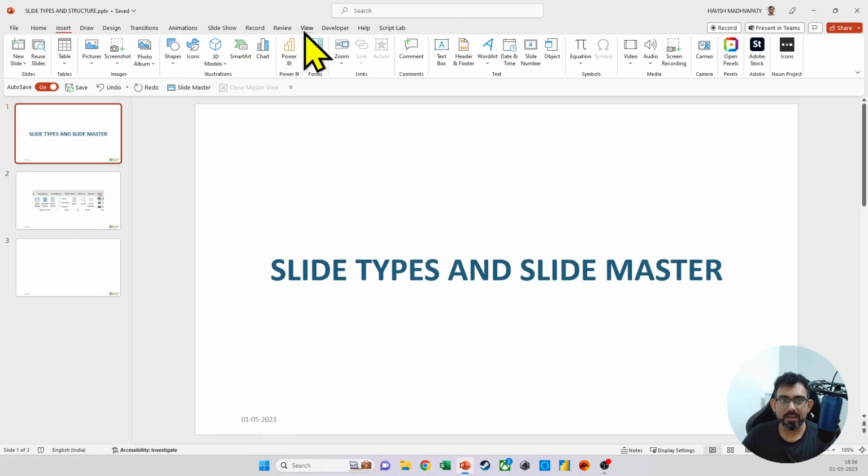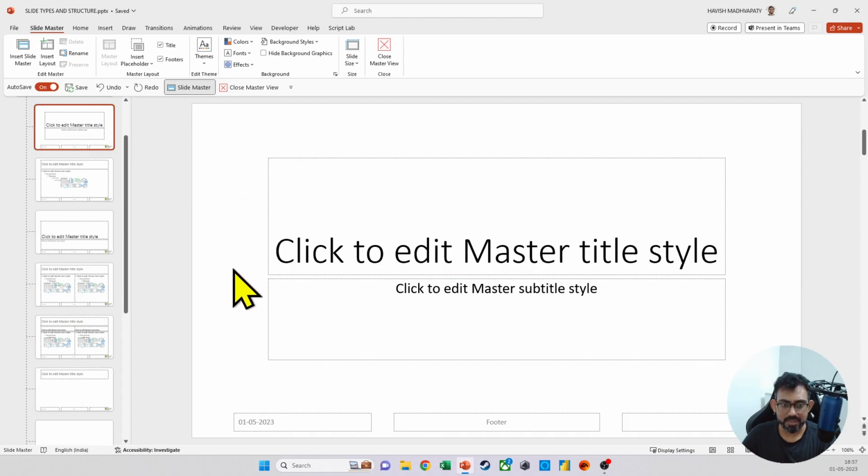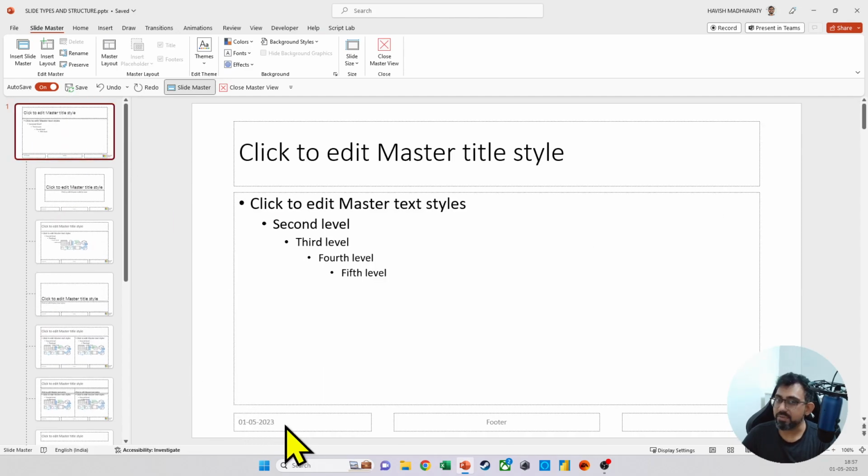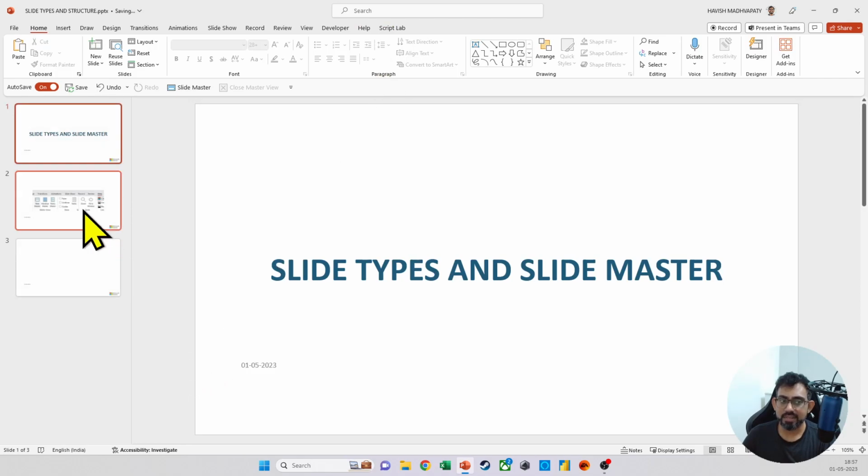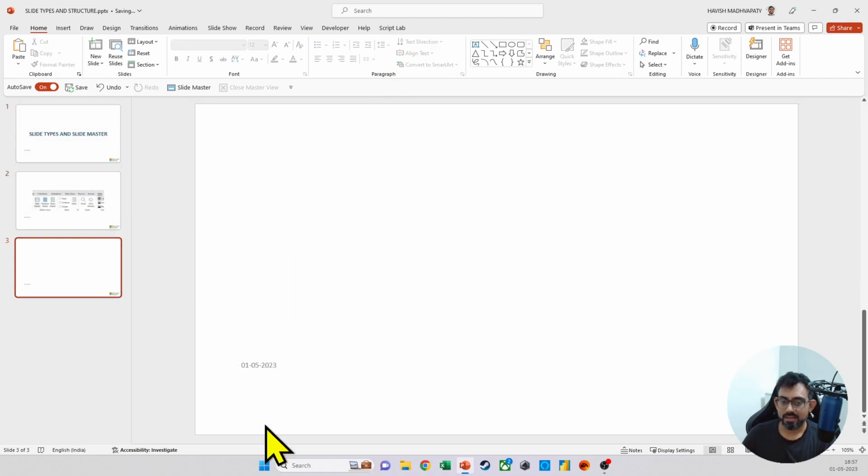And now if I go back to view and the slide master, let's see if we're able to move it around a little bit. So maybe I can move it a little above just for a demonstration. Do you see it has now moved on each and every slide that we have? So this is a great way, because otherwise you would have had to go to every slide and make that change. But now you don't have to do that.